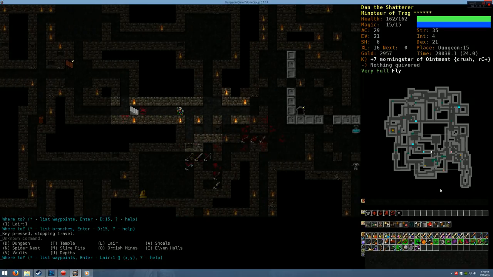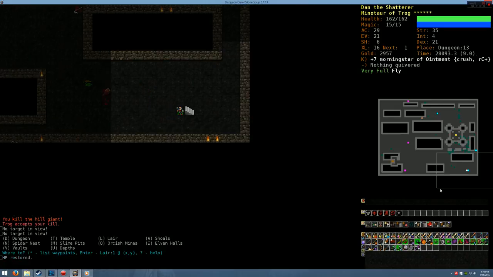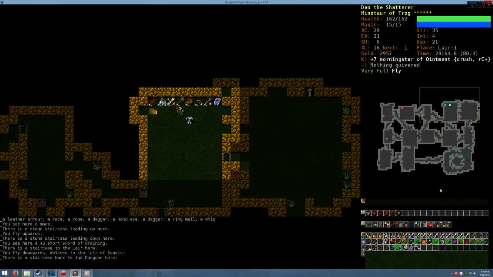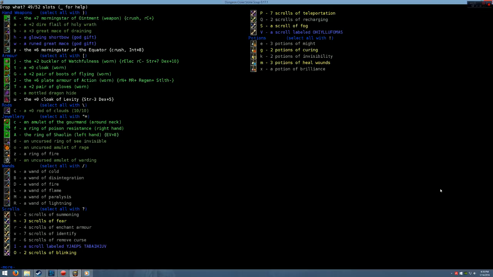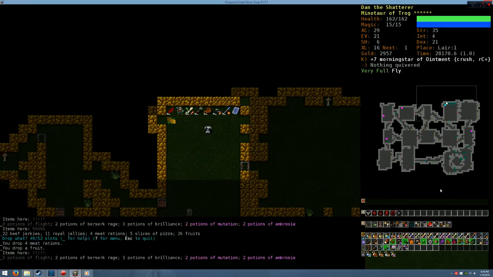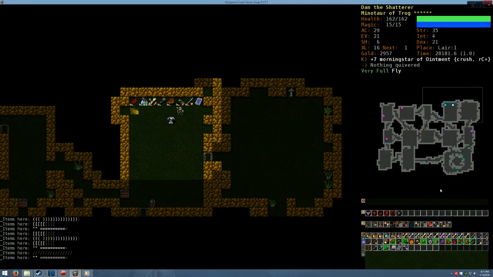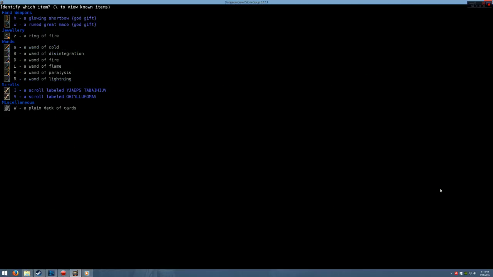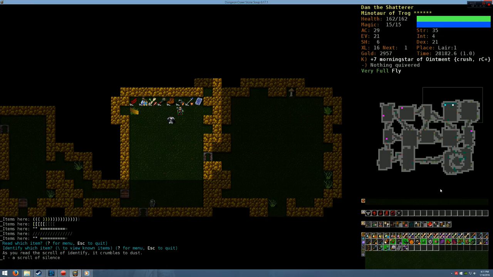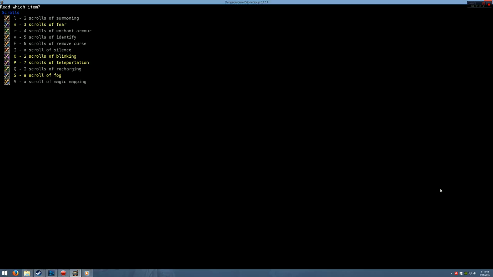Oops. Kill this guy and this guy. Alright. Let's drop off the unneeded. So we're looking at food. Let's drop odds and ends. We can also drop some. Do I have any identifies? I do. Let's identify these scrolls. Scroll of Silence. And then a Scroll of Magic Mapping.